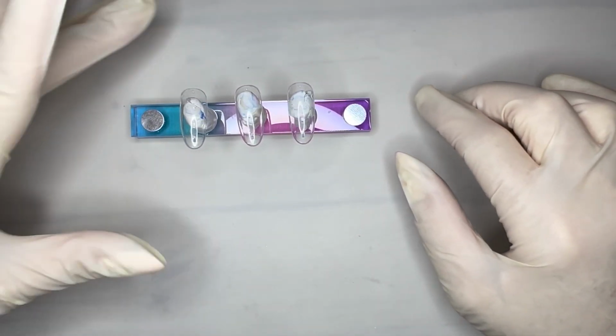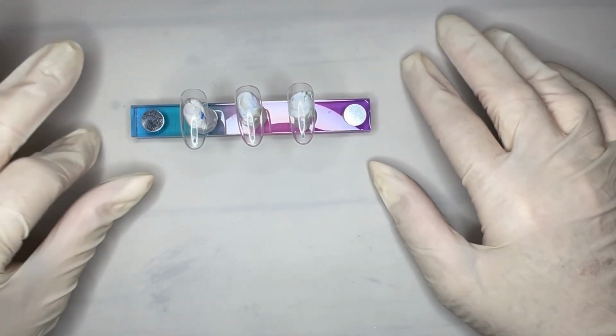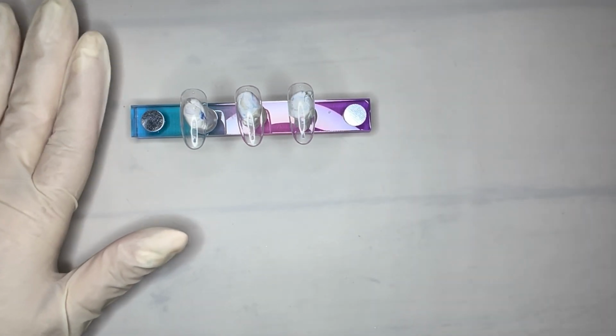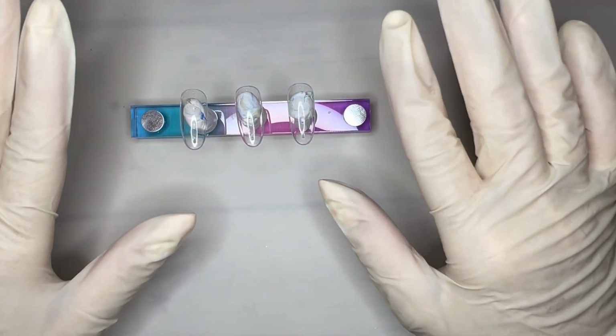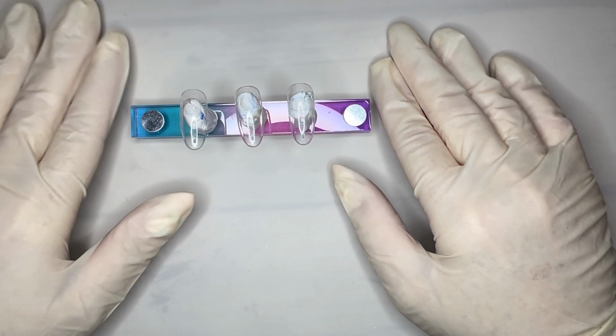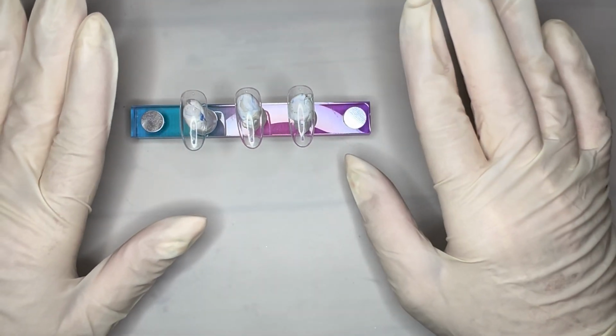I have gone and reorganized my nail room. I'm very excited about it. I bought paper towels so I can properly clean. Everything is really nice and put together and brand spanking new, and I'm so excited about it.